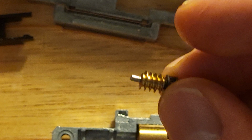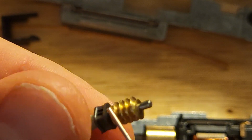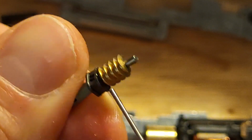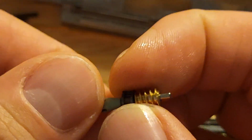Same procedure. Take that off. Get some Label 108 on here. Oh yeah, that feels much better already. I'm wondering if this will actually fix it. Will this really be the problem?